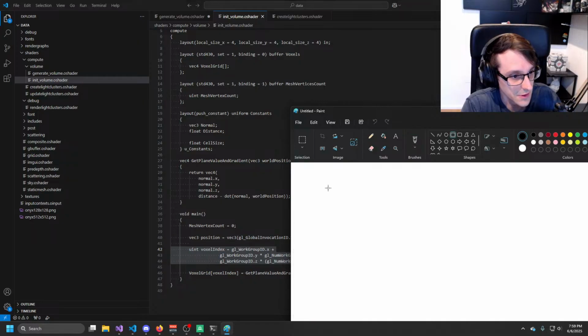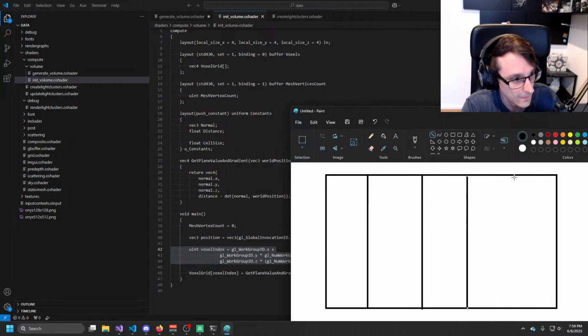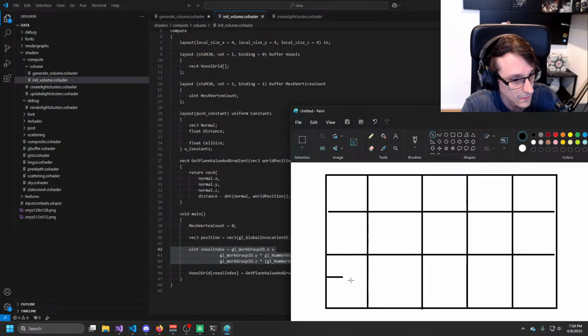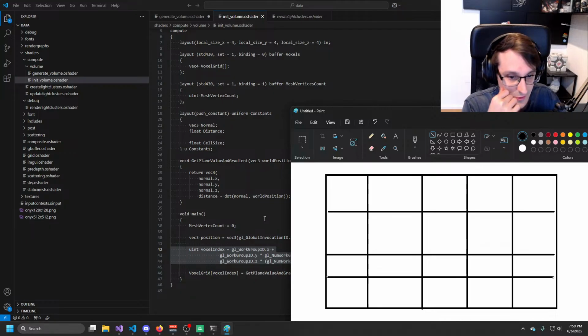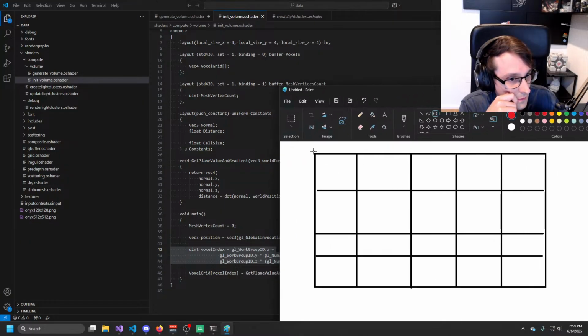So if we have here a grid like that, then what that currently does, well, that's a beautiful uniform grid, not. Then what that does is it gets 0, 0, right? Here.